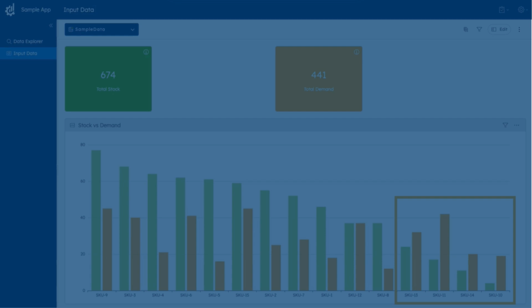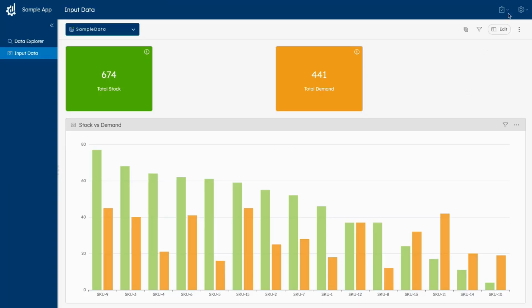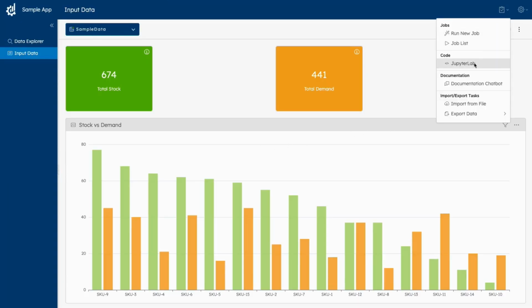We are going to develop a small Python program for that, using a JupyterLab notebook coupled with our application, so that the input for this program is taken from our dataset and its output is saved back in our dataset, too. To this end, let us launch JupyterLab with this command.